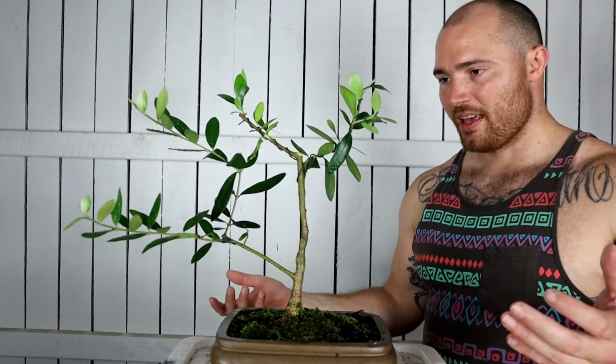Now, I was keeping this as basically a sacrificial branch, just to add a little bit more taper in the trunk, but no. There's nothing I can really do with it. It just kind of distracts from everything, and I've got the branching which I'm setting up here, so there's really no point in having it down here. I could keep it there for a while longer just to get that taper in the trunk, but there's a fair bit of thickness down the bottom already.